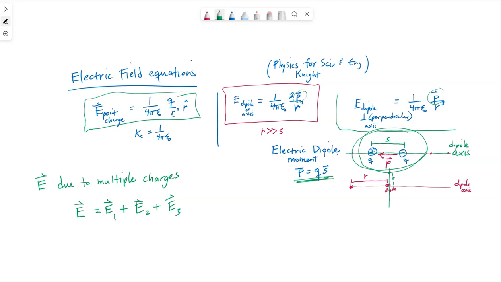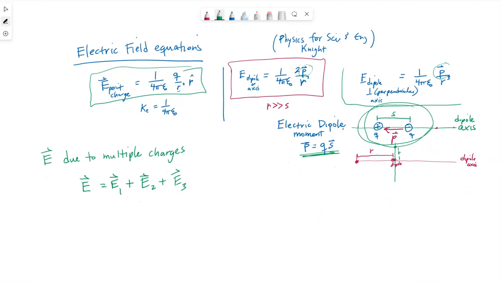We did some examples that had 3 charges. But we do eventually get to the point where there are too many to really add up that way. And that's where the integration comes into play. We are still adding up, but we're adding up a huge number of point charges. So this is our integration, where we did, for the example, a thin wire or a thin rod.